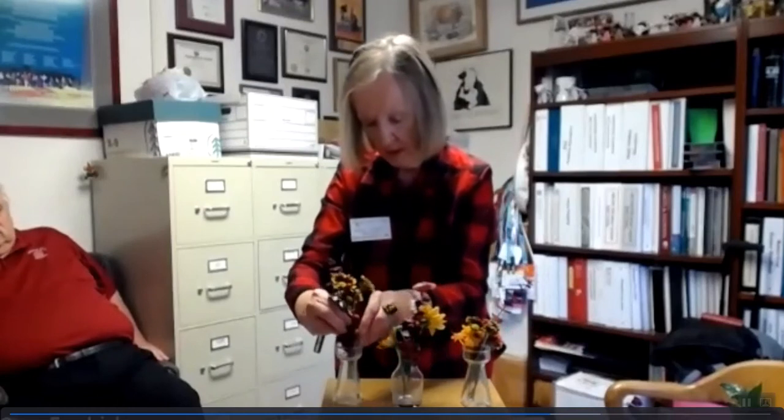So I'm just kind of using up the little odds and ends that I had cut. But you can see how simple this would be with your Christmas greens or any kind of foliage. And you can always do it, just kind of arrange it in your hand like I was doing there, and then just stick it in your vase. Kind of mix that up a little bit.